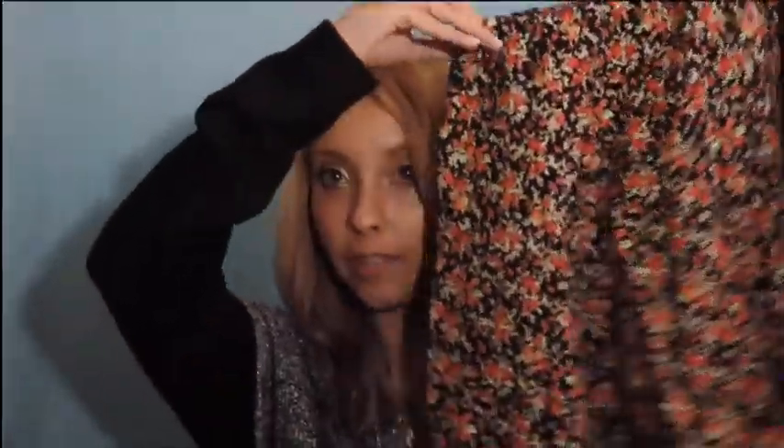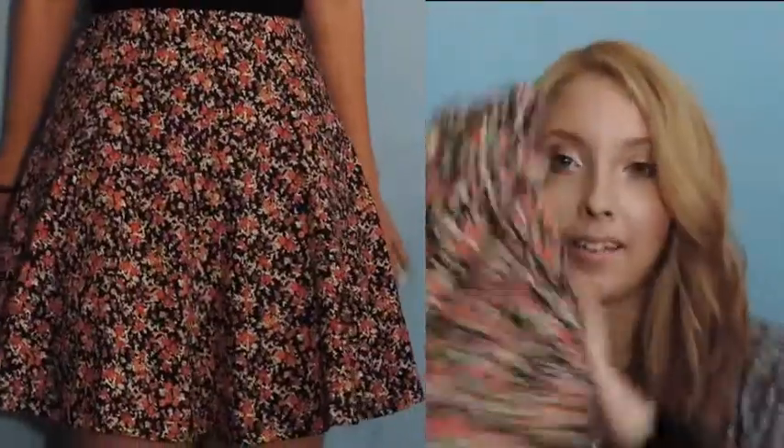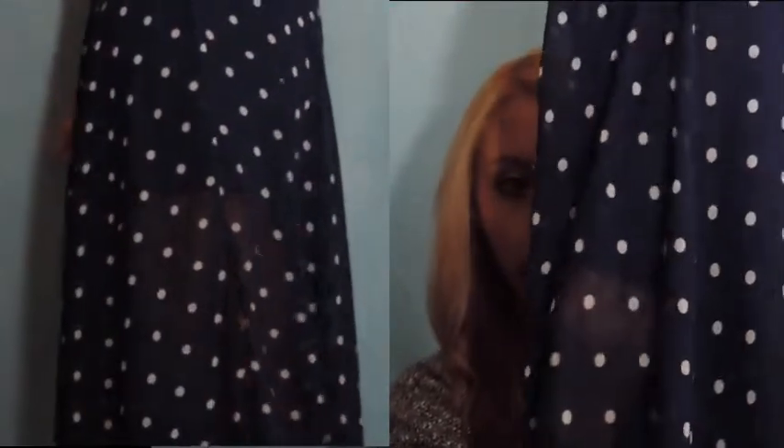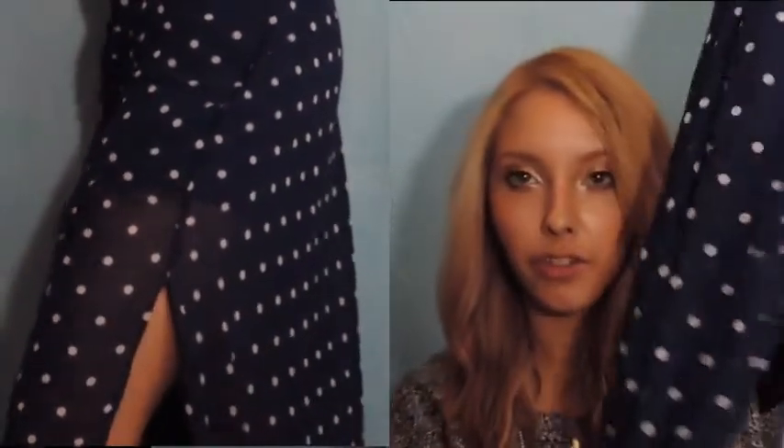The first thing I got from Forever 21 is this nice floral circle skirt. I think florals are just perfect for springtime and I can't wait to wear it. The next thing from Forever 21 is a maxi skirt. I'm short so I've never really liked maxi skirts, but I saw this one and had to have it. It's a polka dot one in a dark blue navy color, and even though I'm short, it actually makes me look a little bit taller when I put on high heels.